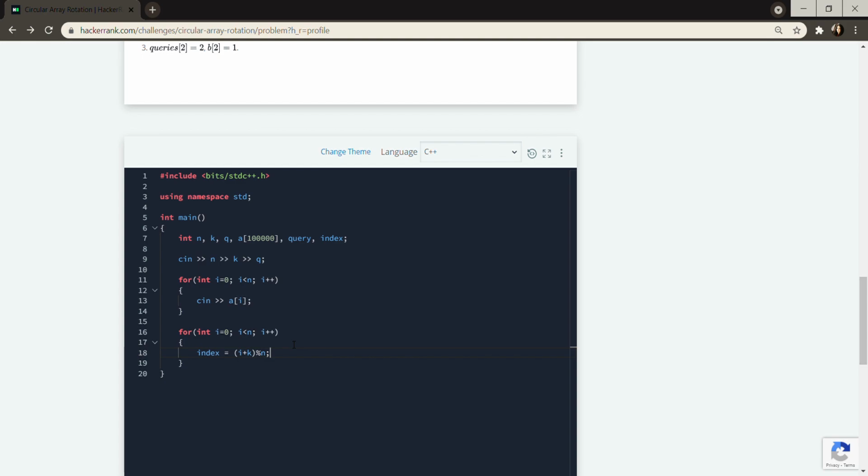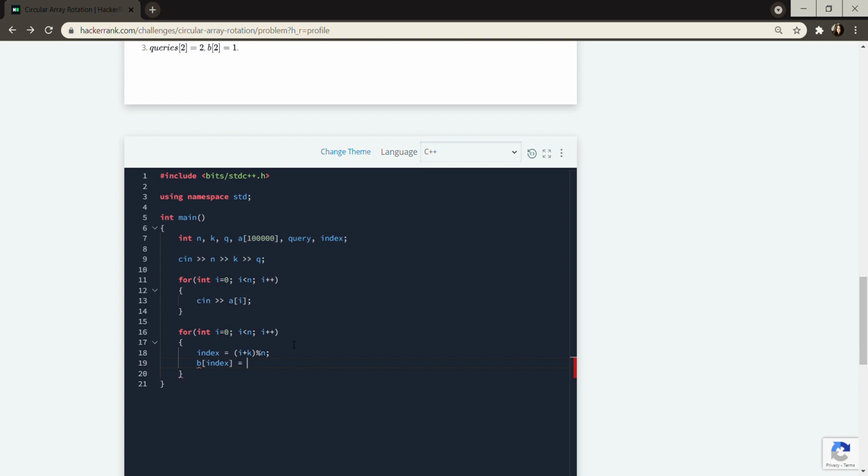Okay, so what we'll be doing, this index is now consisting of the value 2. It's just an abstract thing that I'm trying to explain. Now what I'll be doing is using another array where I'll be shifting the elements after performing kth operations. Okay, after performing two rotations, the new positions that the elements will be having is in the b array.